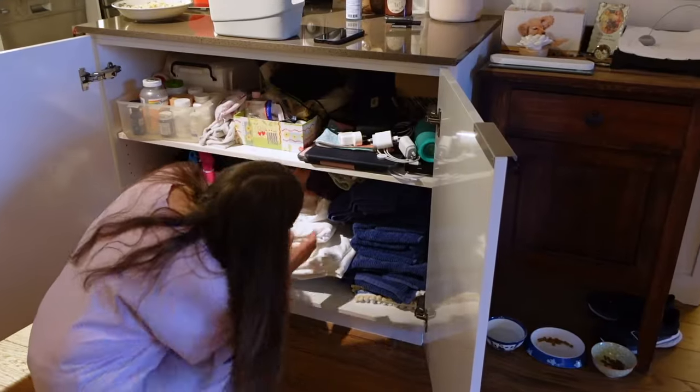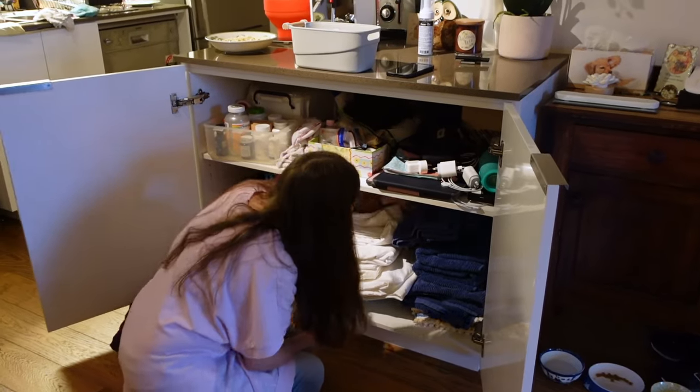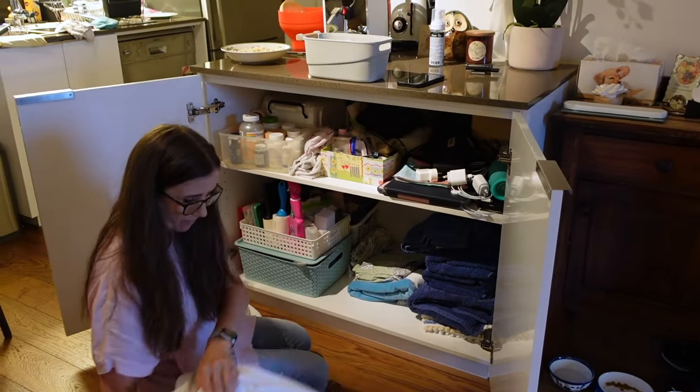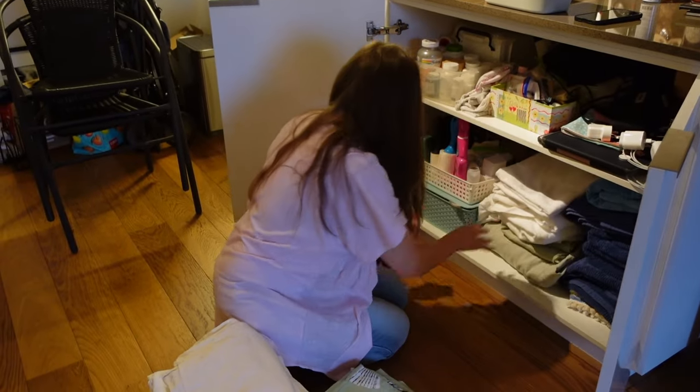For those of you who commented after my last video that I have too much bed linen, you'll be thrilled to know that I have decluttered one complete set. So now I just have the two sets, one of which is the pink rose watercolor that I have on the bed at the moment, and the other is the green and white set.